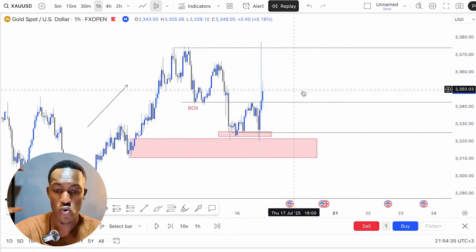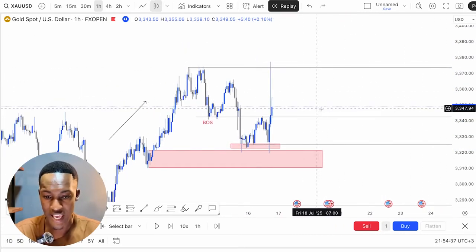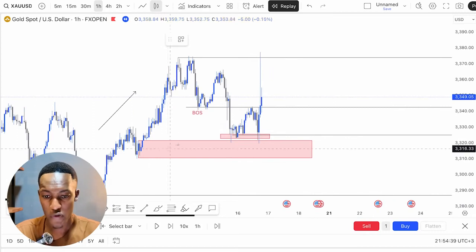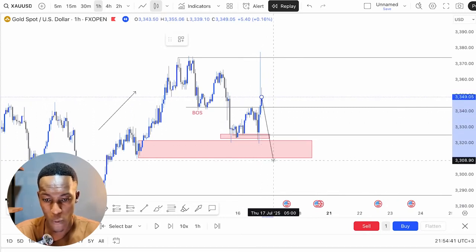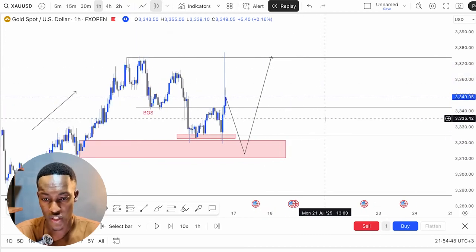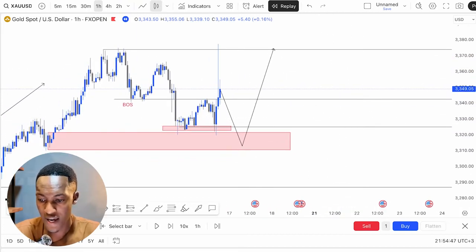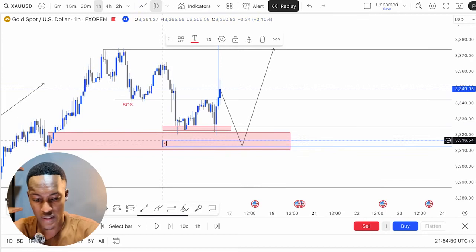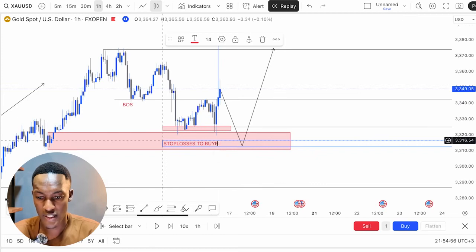And guess what's happening? The price is going to go ahead, wipe out everything first, okay? More often enough, the price is going to come, wipe out all these stop losses just below here, and then finally push to the upside, okay? So keep in mind, at this area we have stop losses to buyers.